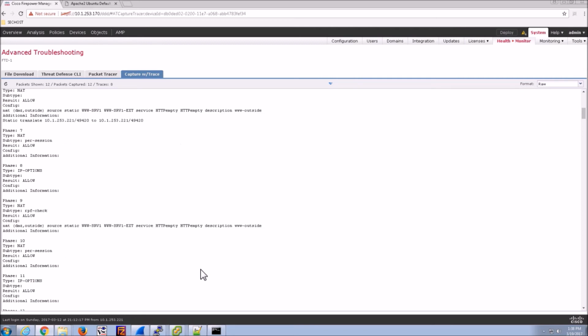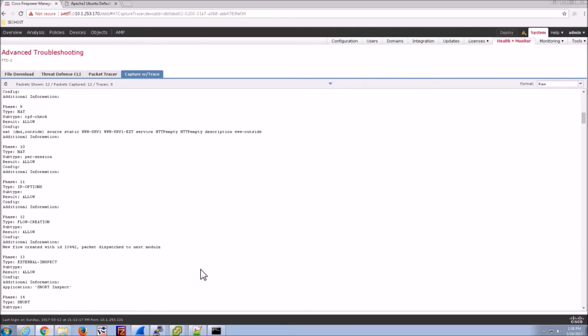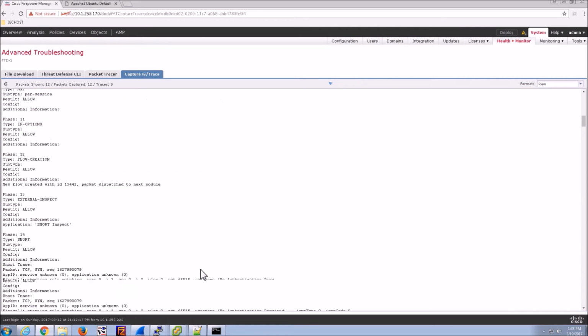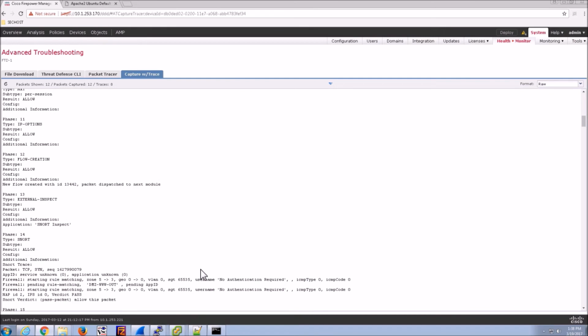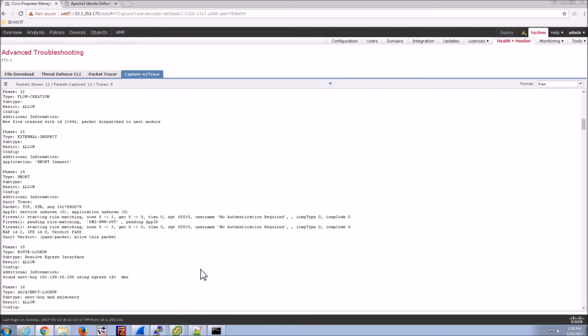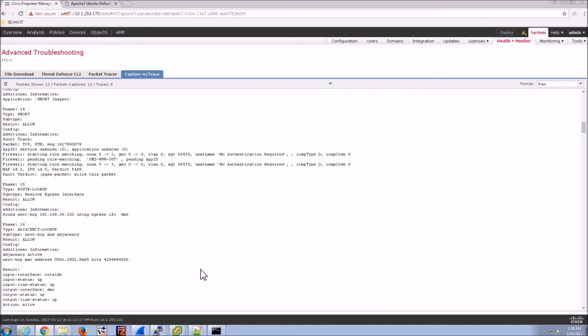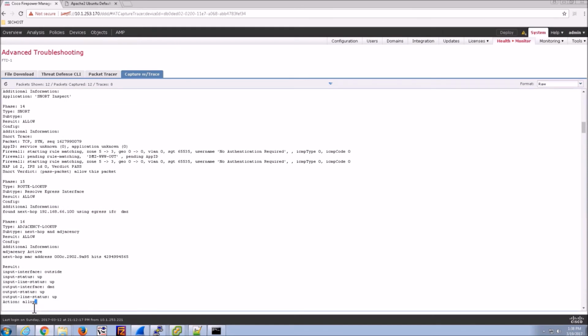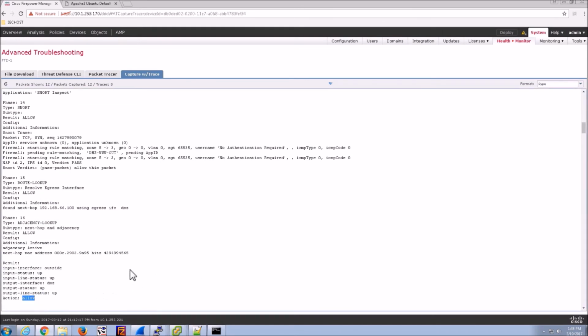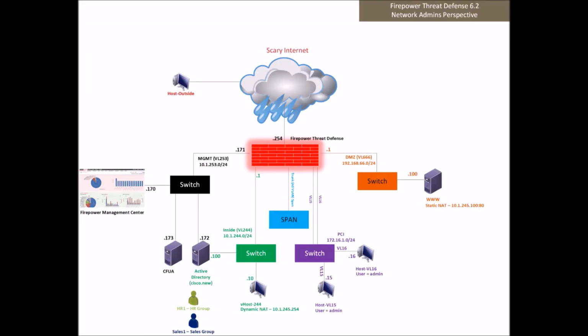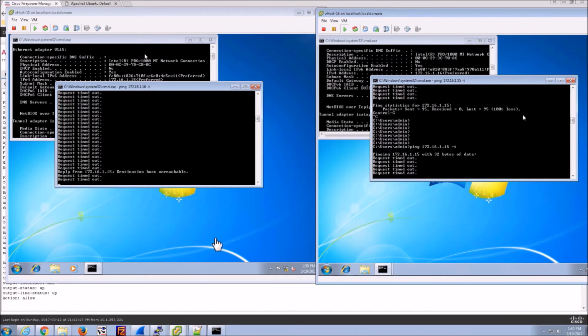IP options, again, the flow creation, any additional inspections. There's the Snort process there. It was pass, and then the ultimate action at the end is allow, right? So we passed, or we made it through all the other inspections, and obviously got the web page up. So we're good here. Again, now we've got lots of pieces working.